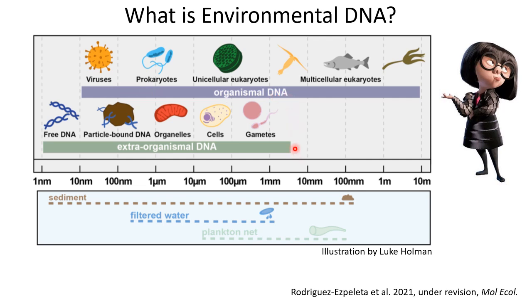One, because it's actually separated from its organism and potentially separated in space and time. Therefore, the inference that we can make when we're looking at this part of environmental DNA is different than when we actually have the whole organism sampled in our environmental sample. Meaning that we have to be conscious that there's an uncertainty associated with this portion. So today, most of what I'm going to be talking about is how we rein in the uncertainty and do a better job at understanding extraorganismal DNA in the environment and how we can use this for biomonitoring.